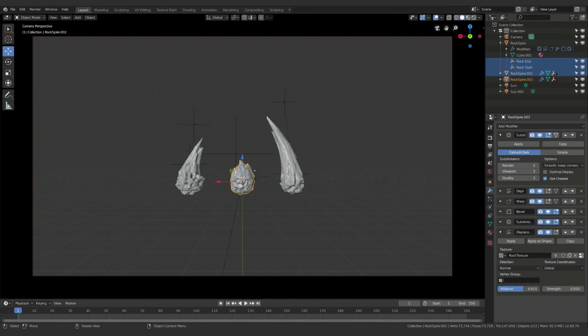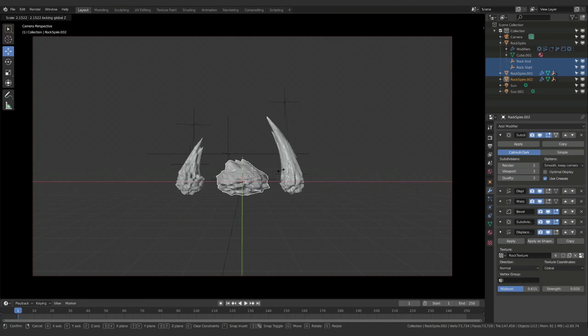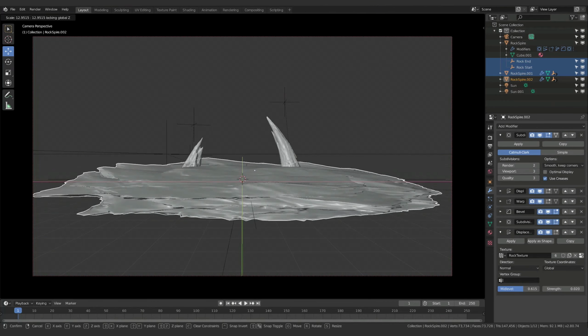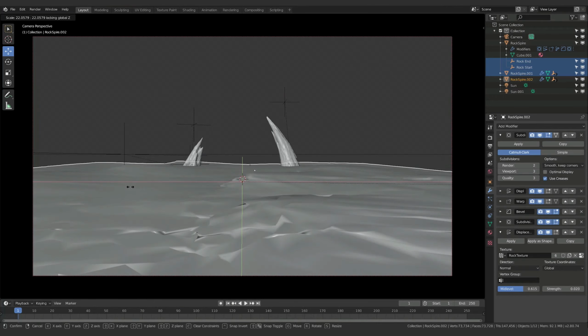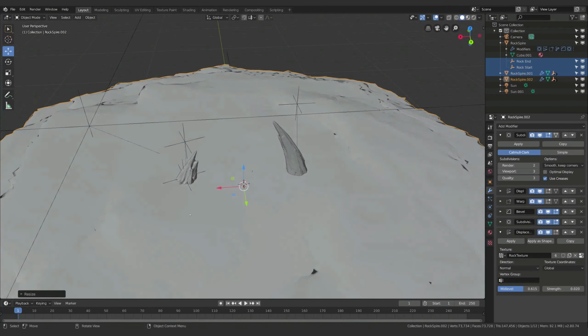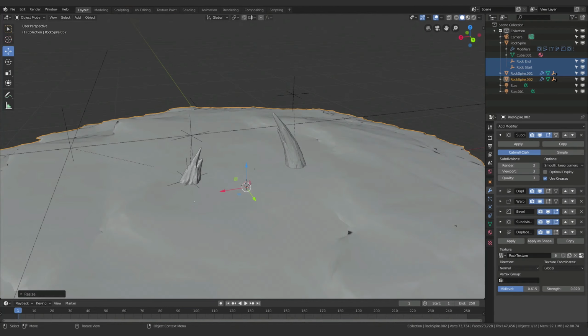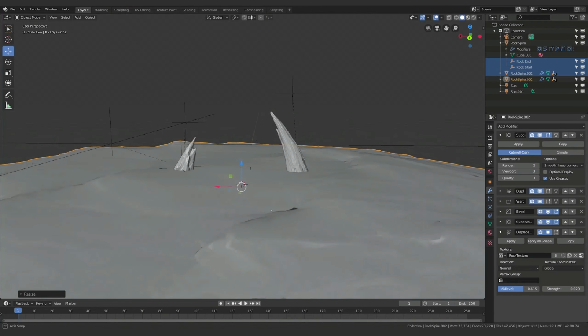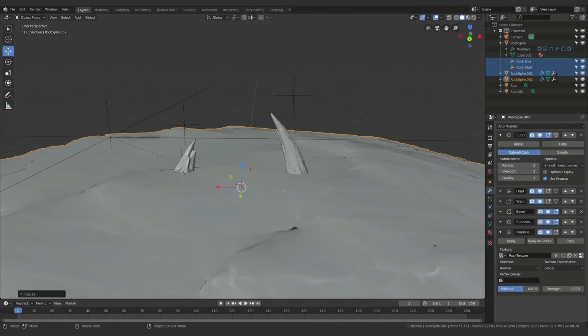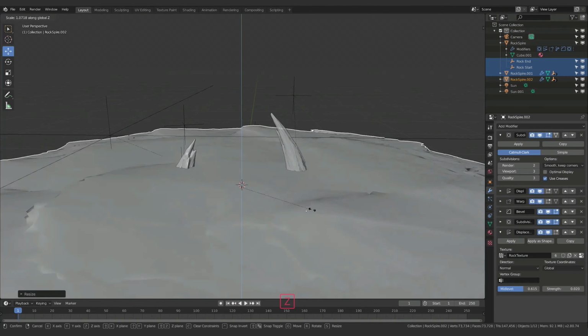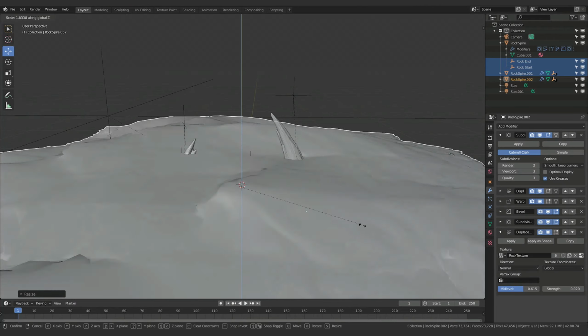All right, let's go ahead and scale it up. So I'm going to hit S, Shift Z, and that's going to scale it up on every axis except for the Z axis. So if you want to exclude an axis, then hit Shift and then the letter that corresponds to it. I'll scale it up a little bit on the Z now.